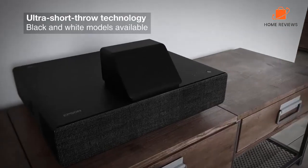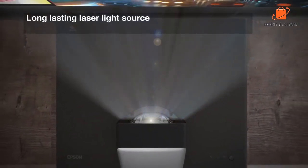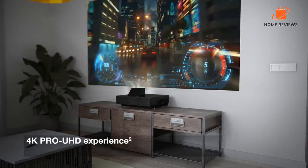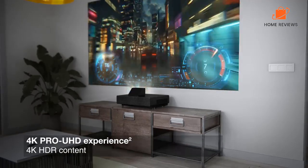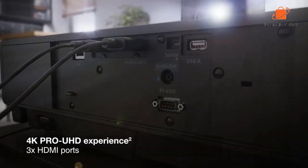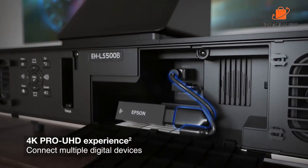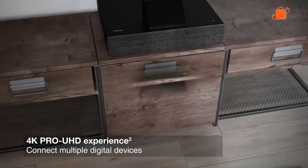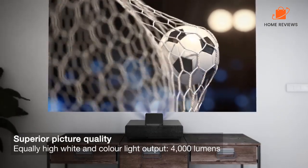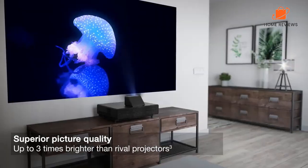If you're a gamer, you probably use your existing flat panel TV for gaming. The LS500's ultra-low game lag also makes it an excellent option for epic gaming sessions. Its rated input lag of 16.7ms is a lot faster than most home projectors and many flat panel displays. The LS500 is bundled with an Epson Silver Flexi M Ultra AR screen in 100-inch or 120-inch. This high-resolution screen is designed for 4K content and has a super-wide 178-degree viewing angle, so everyone in the living room gets a great seat — even your cousin on the old beanbag chair. The bezel has a modern thin form factor designed to look beautiful in any room.